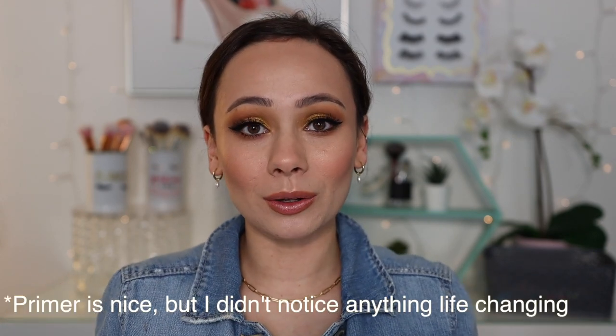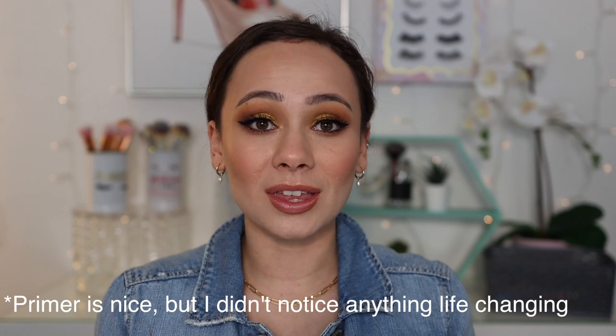I think it's going to be great for all skin types, but I do think combo, normal, oily, this might be a good match for you. I can't say that 100%. Obviously, I have very dry skin right now, but that's what I'm thinking. So let me know your thoughts. Overall, I think it is really good. Do your research on the color though.